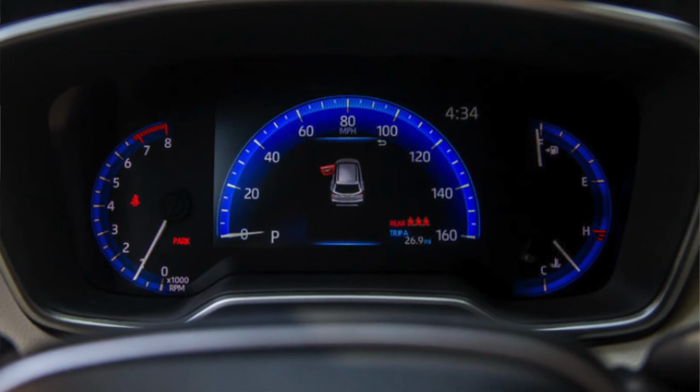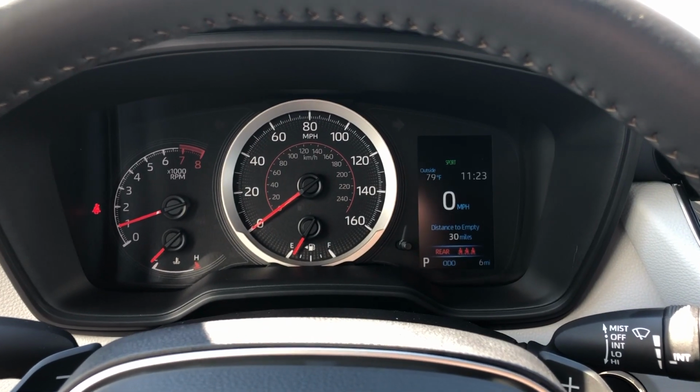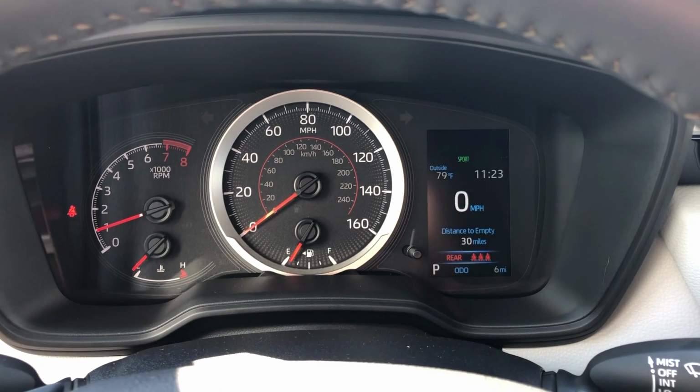And the XSE trim of the Apex Edition starts at $28,360. For $3,140 more, you get blind spot detection with rear cross traffic alert, a power sunroof, a 7-inch digital and configurable gauge cluster display, which looks really nice, versus the more traditional and basic analog gauge cluster with the 4.2-inch screen right here for all your information. You also, of course, get the Apex spoiler, as I said before, and heated front seats.